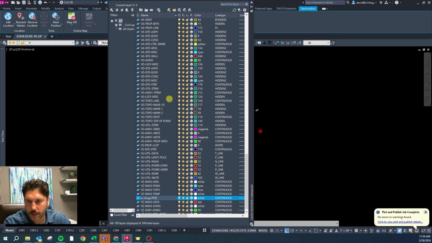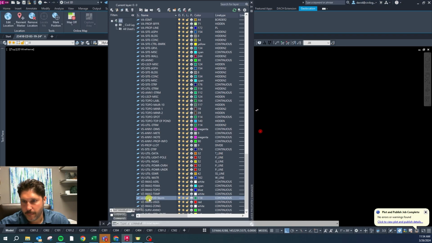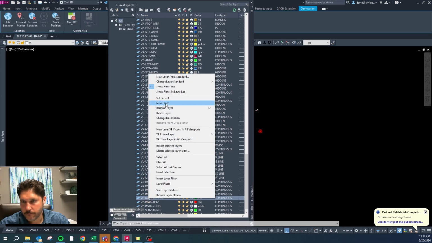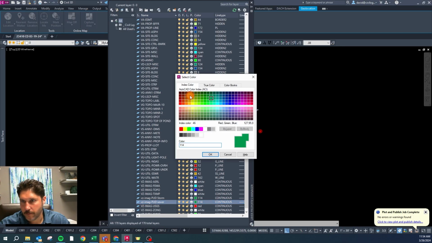This is for the whole PUD. PUD storm. And let's just pick a color. I think of green for storm. We'll do another one. VZ image PUD sewer. And I think of brown for sewer, so I'm going to pick a brown color.